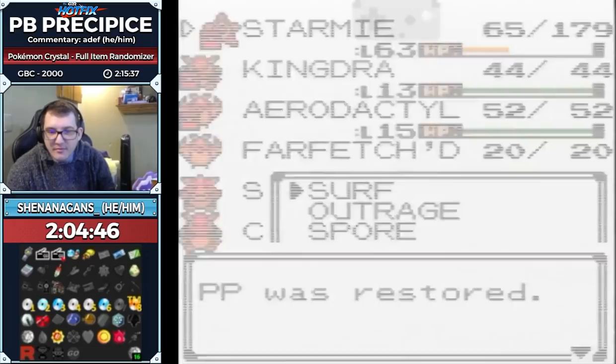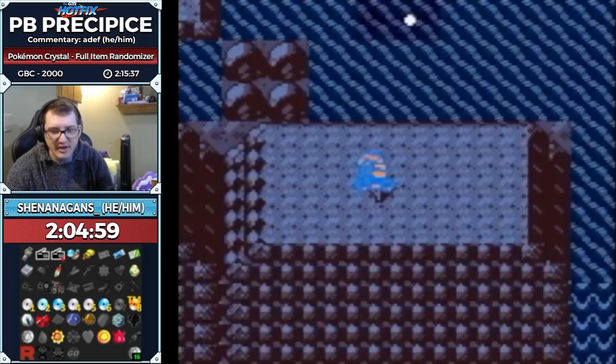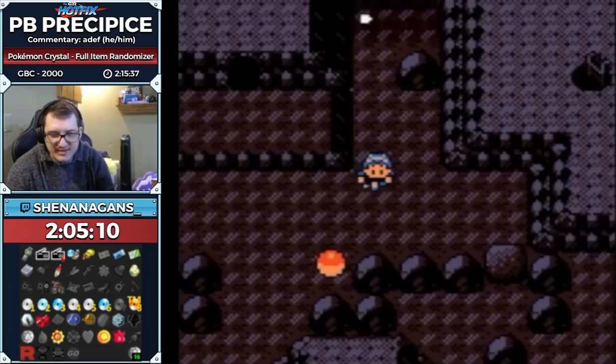I want this elixir for later. Will there really still be a wall item behind the Elite Four? I believe so, yes. There still can. It is still in logic. It's just now, instead of it being a literal 50-50, it's like 1 in 200, because there's like literally 200 items I have access to now because I got this.